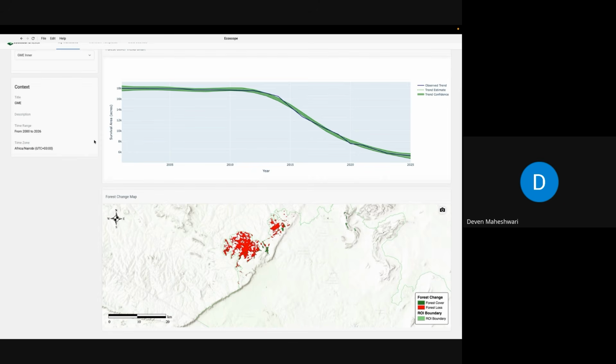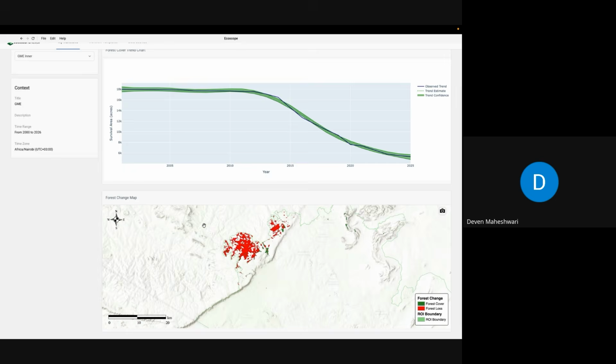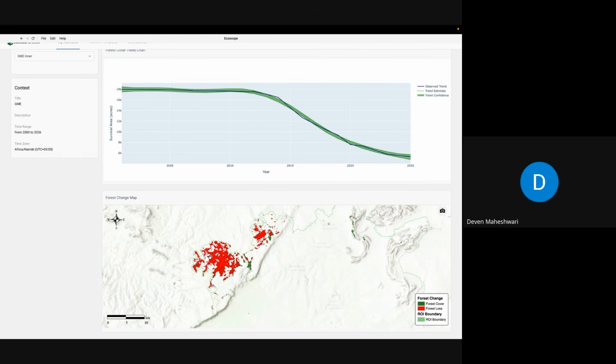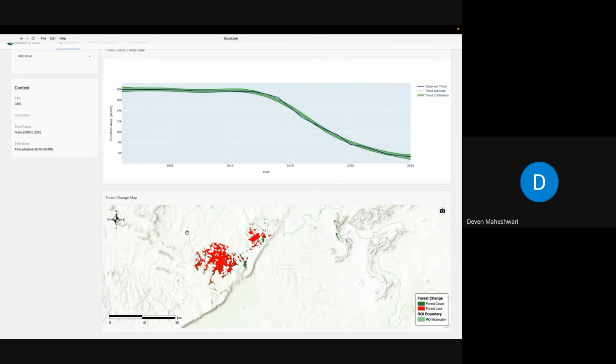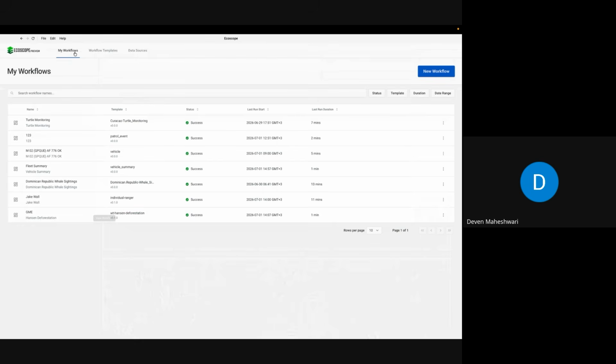Essentially, what happens here is that the user is able to input some kind of area of interest or regional classification. Commonly, this is in a Parquet file that draws the boundaries for a region that we're trying to study. We communicate these data points and connect to Google Earth Engine for the Hansen forest cover data set.